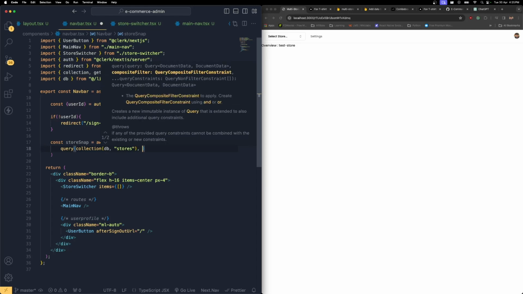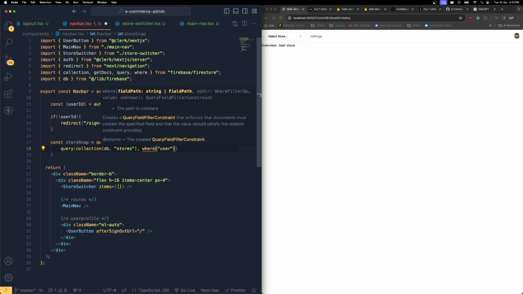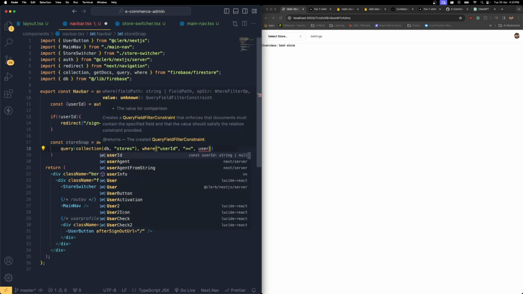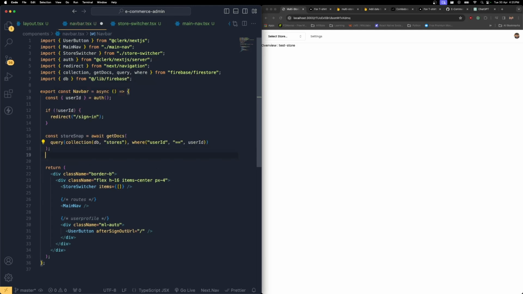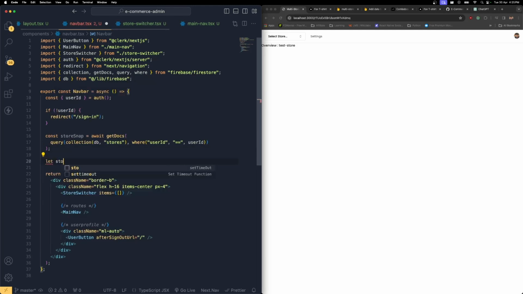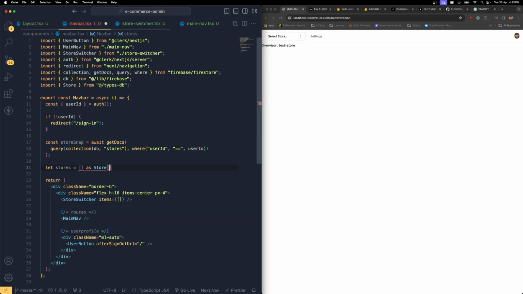Then I'm just going to say where the user ID should be equal to the authenticated user ID, right? Then let stores be an empty array as the store of this specific array. That's the proper way to do it.